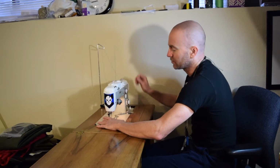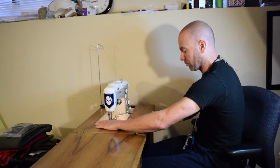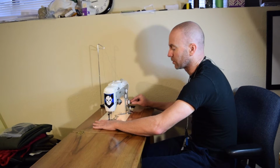Since I have the advantage of having multiple sewing machines, I'm using another machine with just some black thread in it, since this thread won't be visible, so I don't need to use the color matching thread that I have for the rest of the bag.